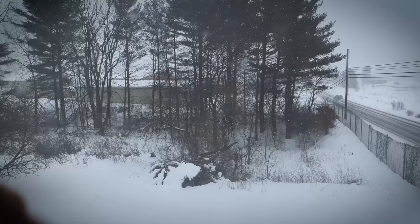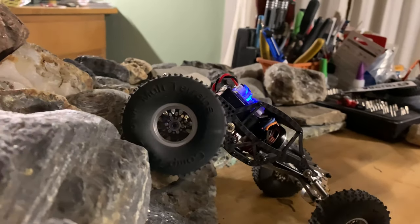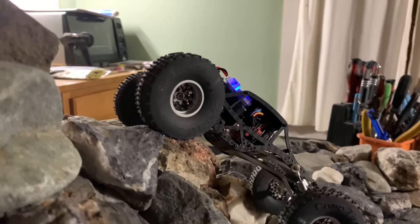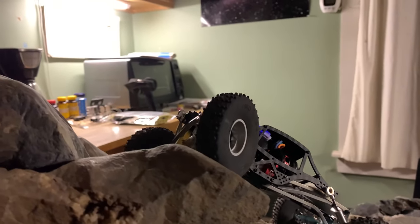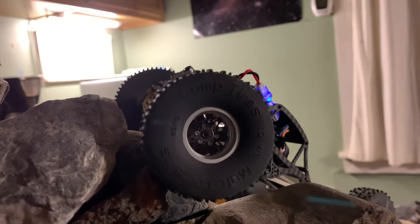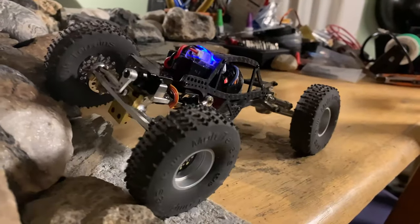As advertised, expecting one to two more inches today with about 30 mile an hour winds. This footage is from a couple nights ago — I thought I would just put together a couple quick clips. The whole video is about six minutes long, hopefully you stick around. This course isn't the most difficult by today's standards — a lot of people probably consider this the bunny slope — but it's still fun. It gets me doing something inside, especially on days when it's 30 miles an hour sideways outside.